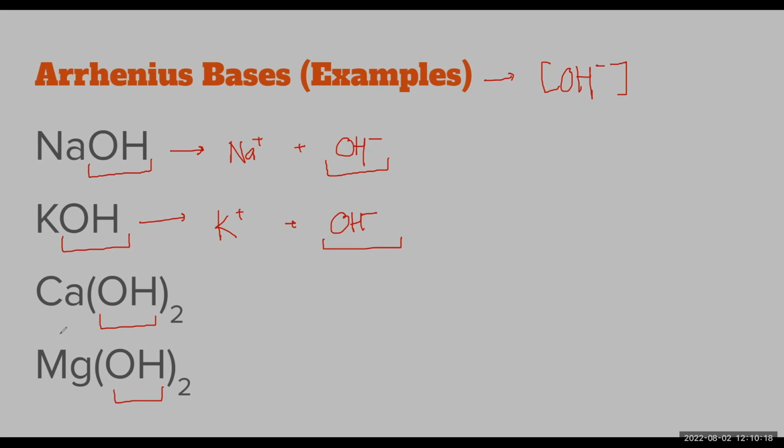Our next example is calcium hydroxide. This is Ca(OH)2. This is going to be breaking up into the Ca, and there's also two components of the OH, so it's like OH minus. So these are like the main ions that we'll be seeing. We can see here it'll increase the concentration of OH minus when it dissociates.